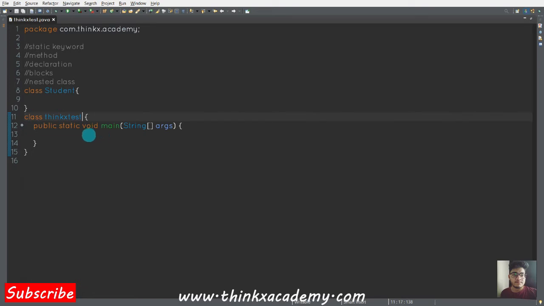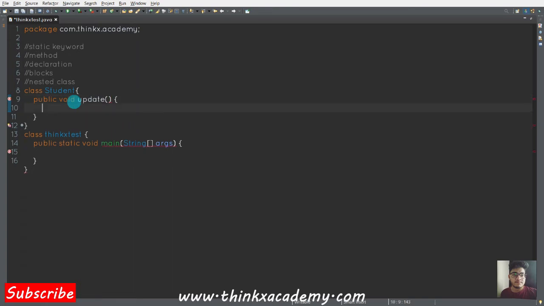We know that if we want to, let's say I create a function in this student class. Let's say this function is the update function, and this will print the value, let's say hello. So this update function will print hello, but if I want to call this update function, the first thing I will have to do is to create an object of the student class.